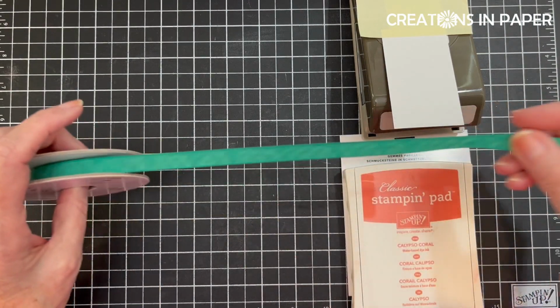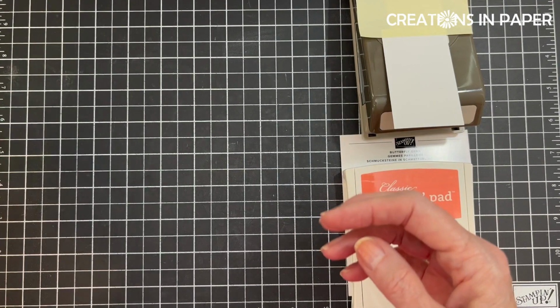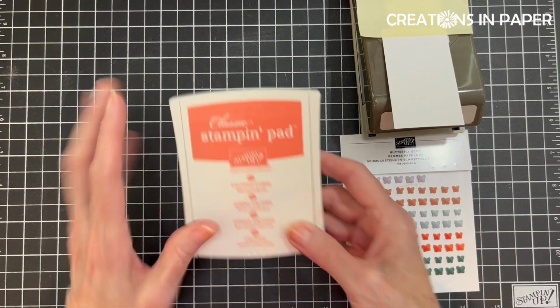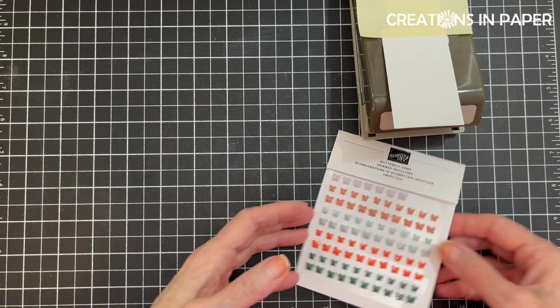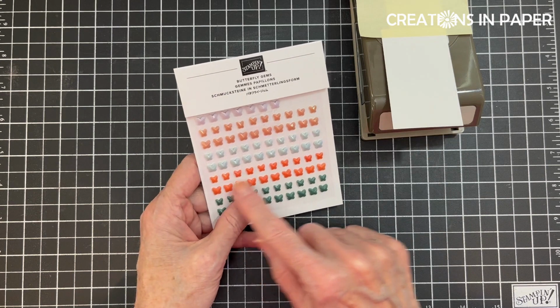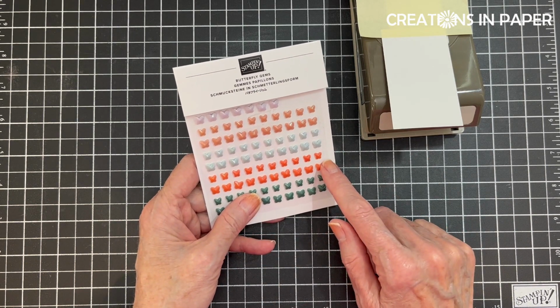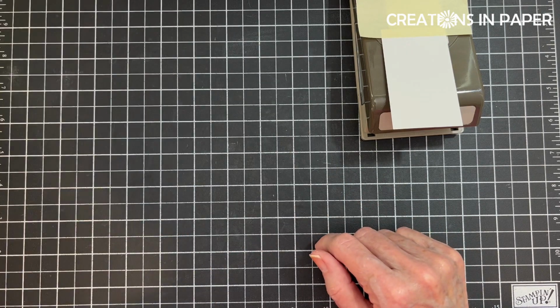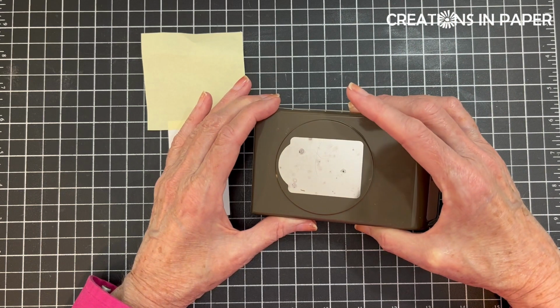I'm using some of the Call Me Clover ribbon. This is the ruched ribbon from when it was out. I need my Calypso Coral ink pad. I also found some butterfly gems and I'm using those colors there. It says it's terracotta tile, but I matched it with the Calypso Coral and it looks great. And I have a retired tag punch.